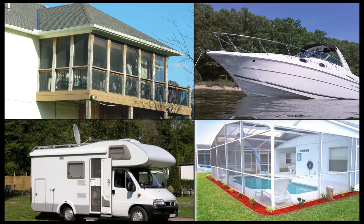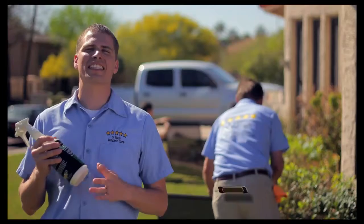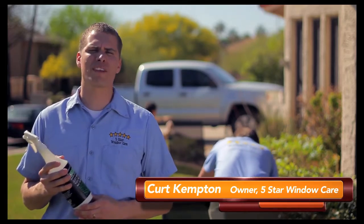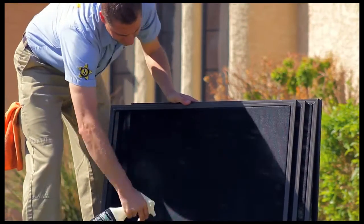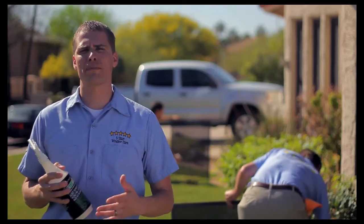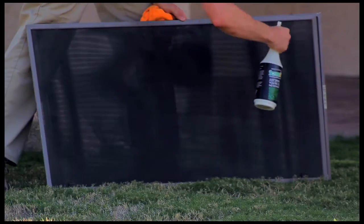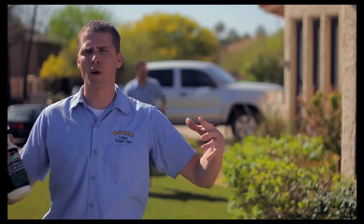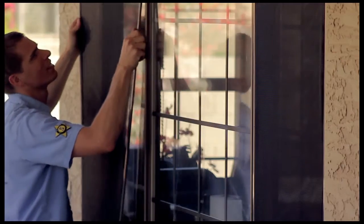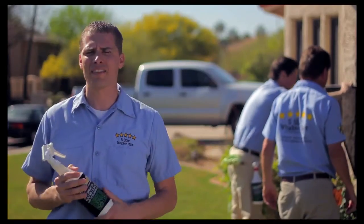Not only is Screen Magic great for all colors and types of screens, professional window cleaners especially love Screen Magic. As the owner of a window cleaning company, I was definitely skeptical of Screen Magic when I first heard about it, but after the first time we used it, we were blown away. Not only does it make our customers super happy with the results — getting screens that look even better than new — but we're able to do it in a fraction of the time. The other nice thing is that because we don't have to corral all the screens into the same area, we know that the screen is going to go right off the window and back onto the right window every single time.